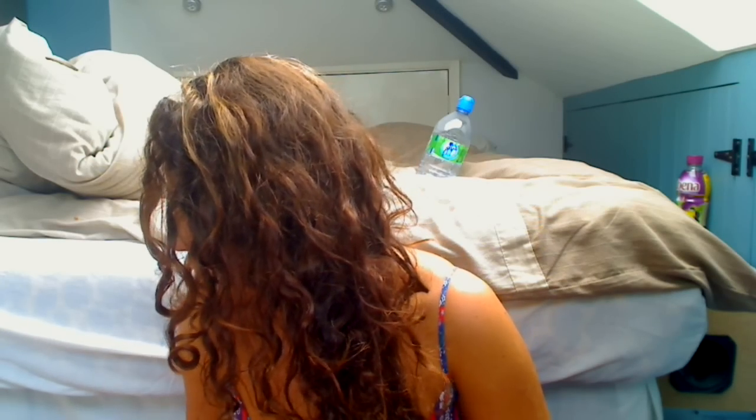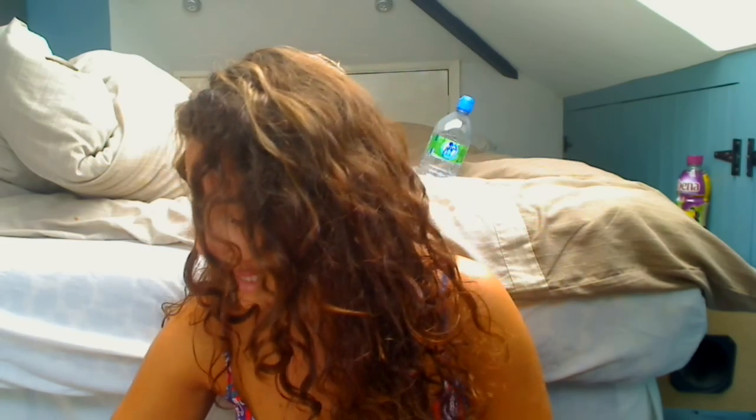Moving on to hair products: I've got this hair mask by Umberto Giannini — the Curls Friend Silky Curls Intensive Mask. The reason I don't really like this is it's a very liquid mask — you can see how liquid it is. It's not heavy or nourishing, which is what curly hair needs. It's basically just conditioner, not a treatment. The lid is annoying too — every time you close it, conditioner squeezes out. I wouldn't recommend this for curly hair at all, though if you've got straight hair it could work.